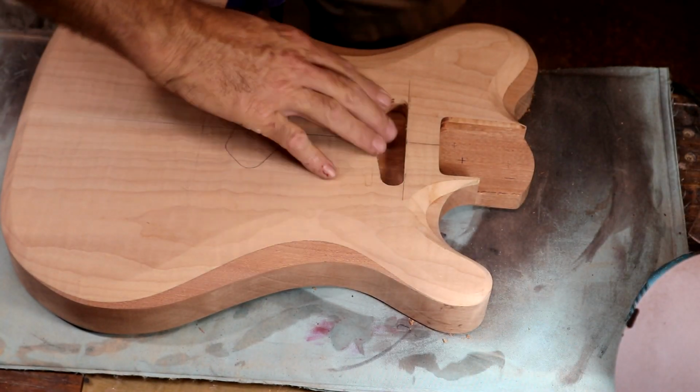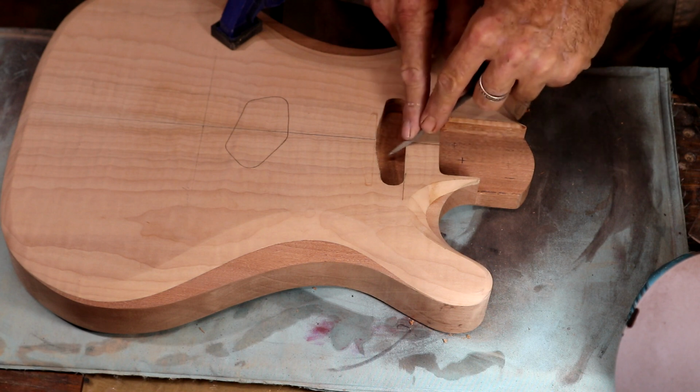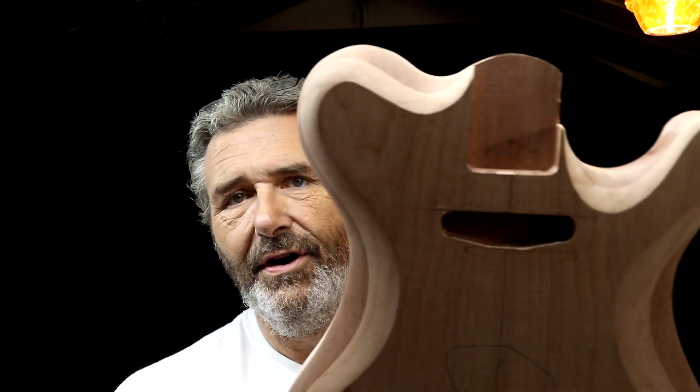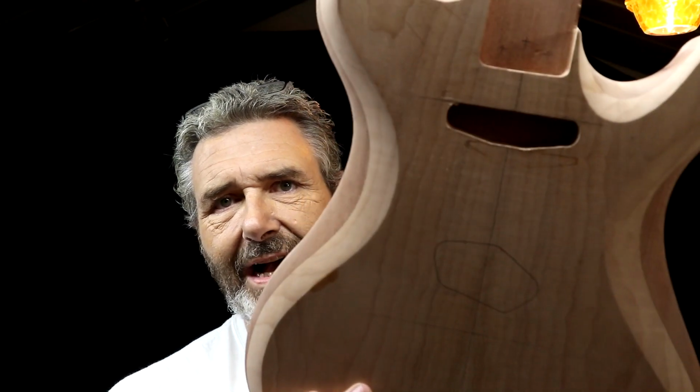What I'll do before I start putting pickups in, I'll go around here and chamfer this edge, but that's how I like to do it right there. So I'm really happy with how this is turning out. You guys can see some of that contouring that I've got going on.